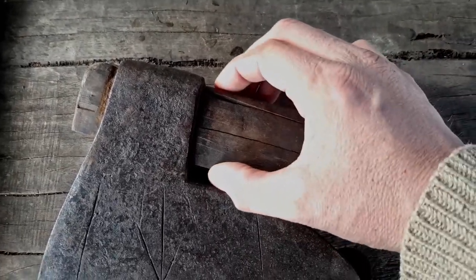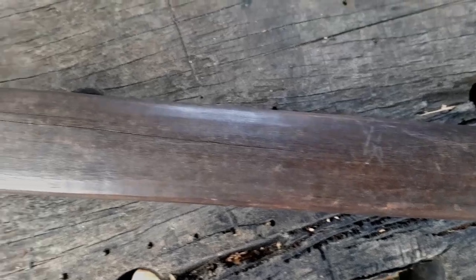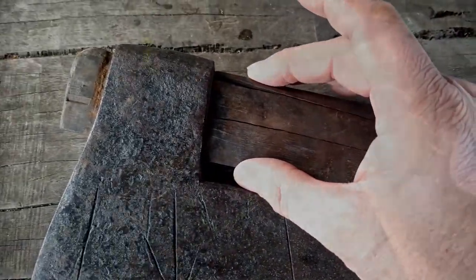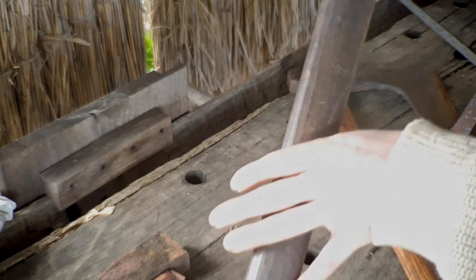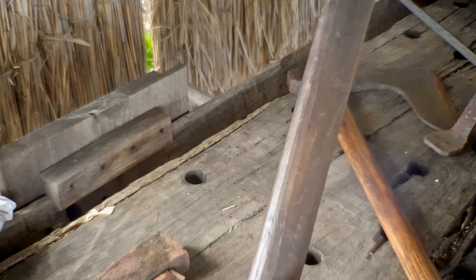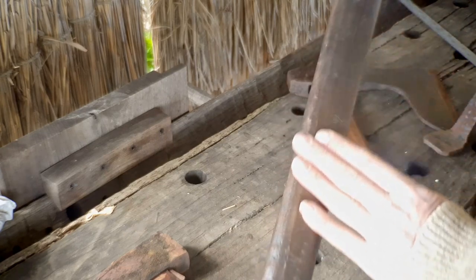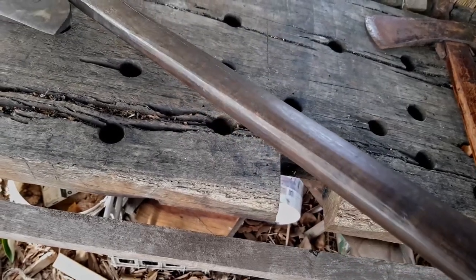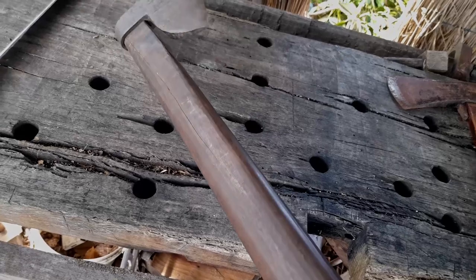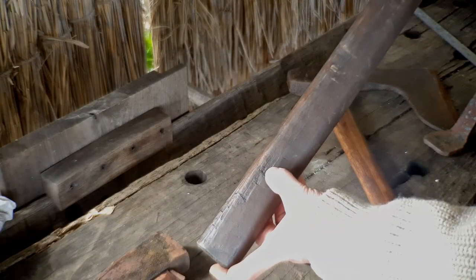Needs a bit of work because the line of the bit isn't perfectly straight, which isn't a big deal for a roughing axe but it can be a bit annoying. I think the handle is knackered - that looks like it's cracked and split. There's a lot of movement there, and even if it was able to be used, the vibration that would create in the handle would just be horrid. So it needs a new handle. What I would like to point out about this handle though is you can see these tool marks - this isn't a handle that's been made on a lathe. This is an old style handle that's been fashioned with an axe and then possibly a draw knife and then maybe finished with a spokeshave. I can see the facets from the tool marks reflecting the light in different directions.